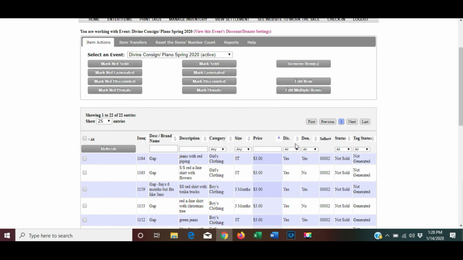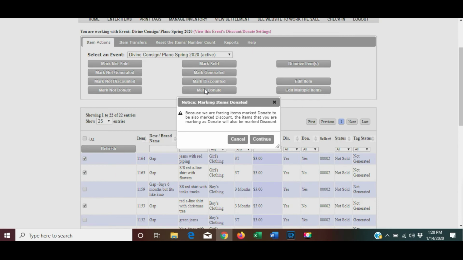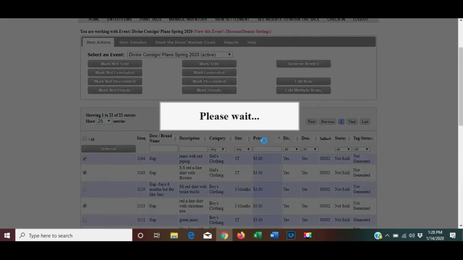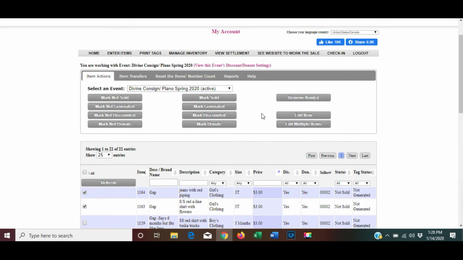If I'd forgotten to discount those, I could go check mark, because now I'm sorted by price, all my $3 items, and I could go click mark discounted or mark donate all at the same time, right? So I could do all those at the same time and only have to do something one time, okay? And so anyway, those are some super easy ways to take care of that.